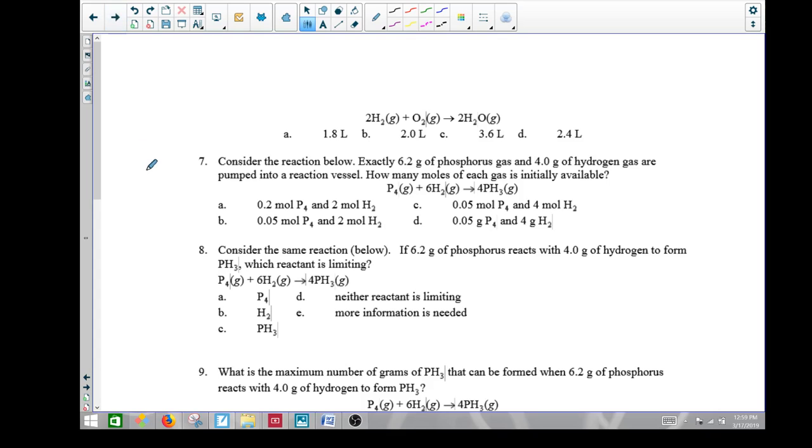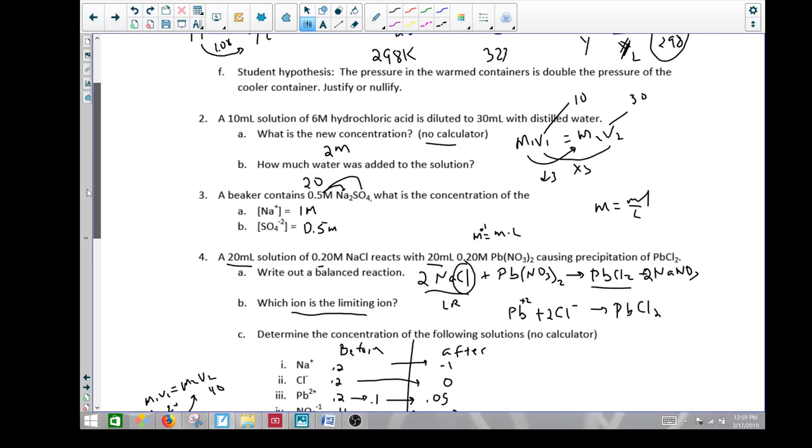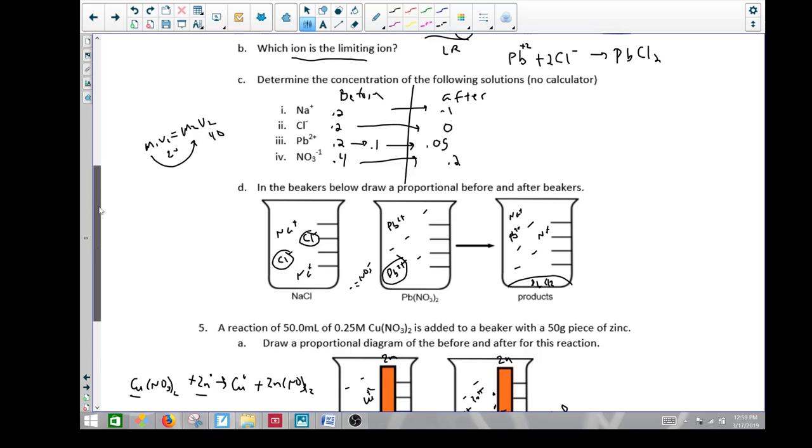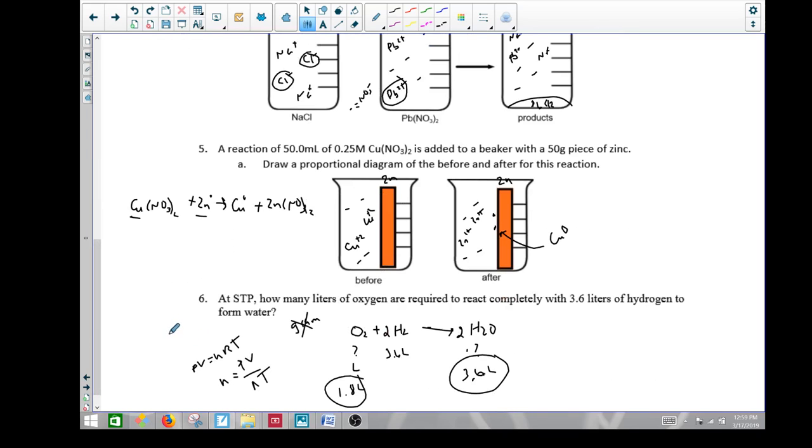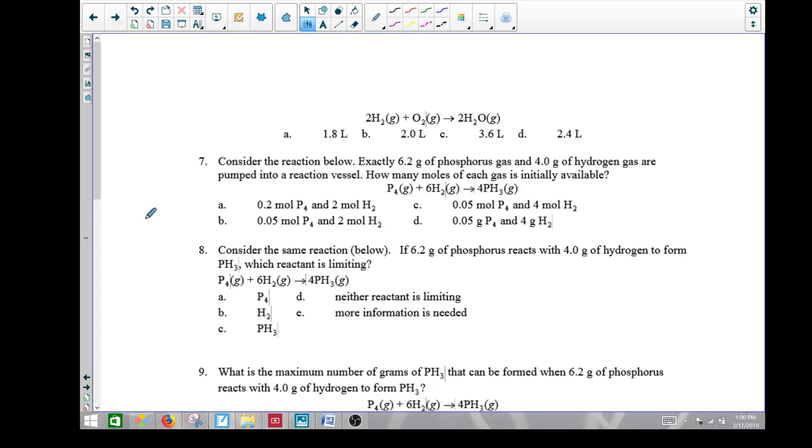So again, in the last one, all particles have different protons and different masses. So mass isn't relative to how much something weighs and how many there are. That's not a proportion that is consistent across particles. Let's reiterate that one last time: mass is deceiving, but liters is not. Under given conditions, if you have twice the volume, you have twice the particles. So we can use that proportion. Mass, you cannot. All right, and apparently it's a multiple choice problem, and there we go.